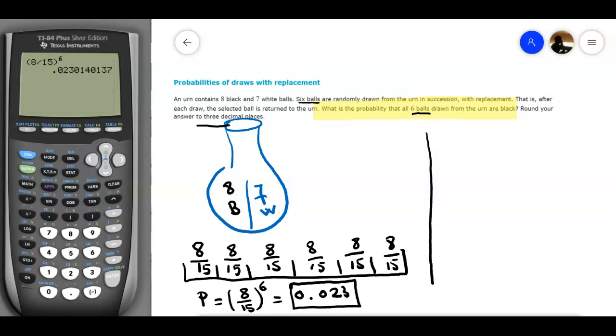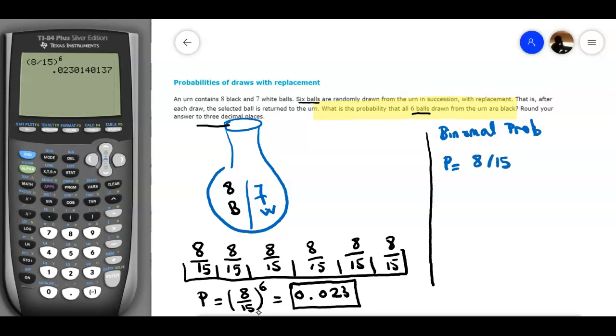Now, this is actually the long way. Let's see, there is a different way that could be faster. Whether you select a black or white is a binomial probability, right? A binomial probability always involves a selection between two things, right? So here, what is the chance of selecting a black ball? It's p equals 8 out of 15.